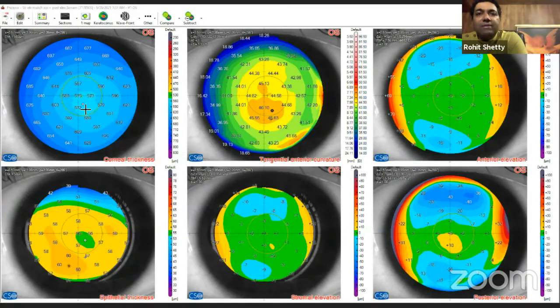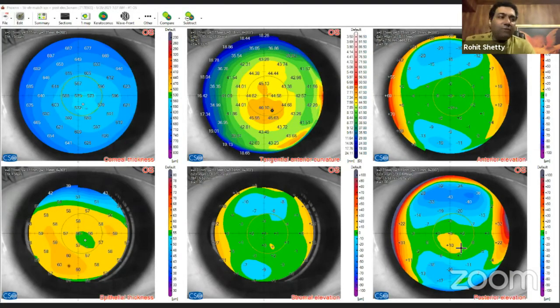It is 570, 580 microns. We shouldn't be worried if you have not looked at all this. But if I have to do a procedure for this patient, even if it's a -2, I would do a PRK on this because of this. If not for all this technological knowledge, we would have probably done a LASIK or SMILE or one of those procedures.